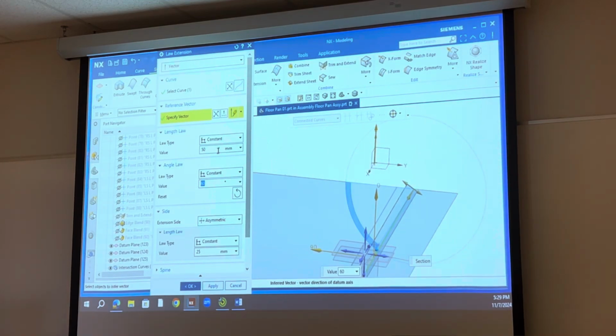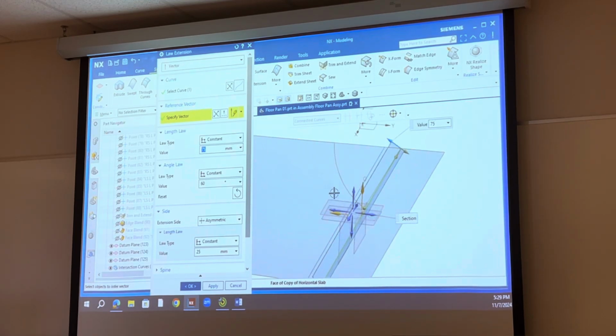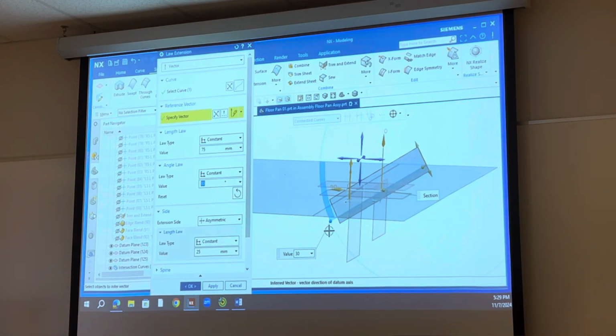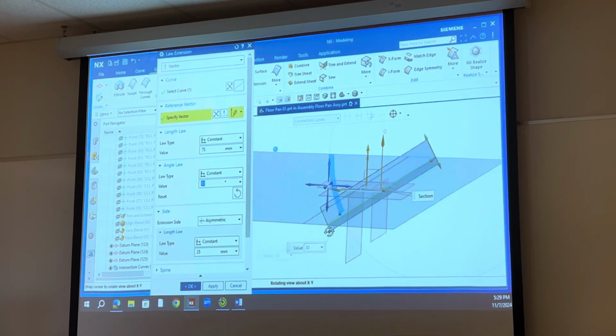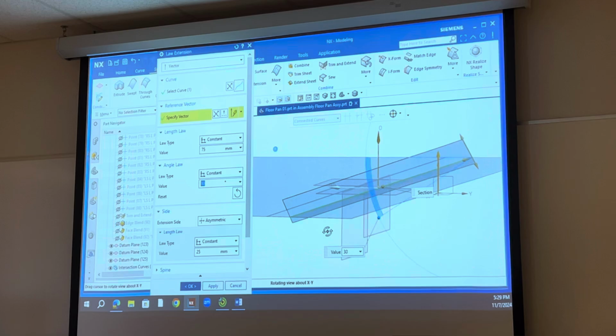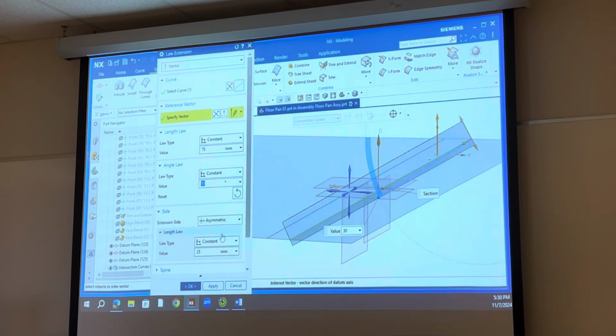And that's the thing about this. When in my instructions I tell you to use lengths and angles and extension side lengths, make sure you're looking at the right one. The first one is the actual main length. The second one is the angle. The third one, if you're on asymmetric, is extension side length, the other length. So I do say 75 for the length. And I like to hit enter. In NX you can hit enter and it doesn't close the window. In CATIA it would close the window. The angle's 30, I'll hit enter, and then the bottom one is 25, which already looks right. And most of it's coming up, we overbuild when we're doing surfacing. So it is overbuilt a little bit downward, but mostly upward. Okay, that looks right. So I'm going to hit apply.